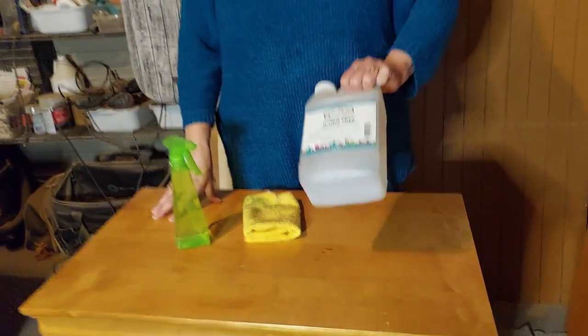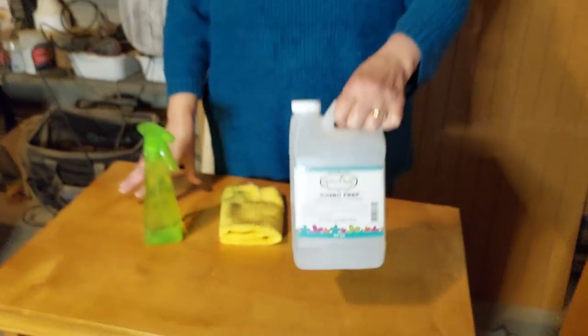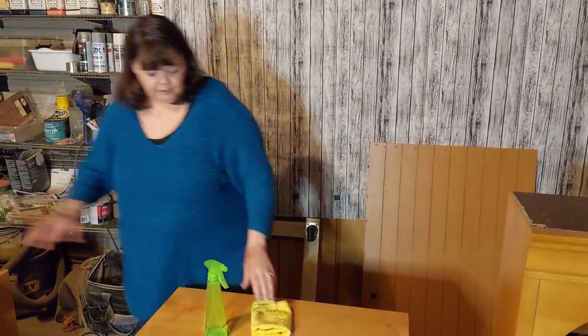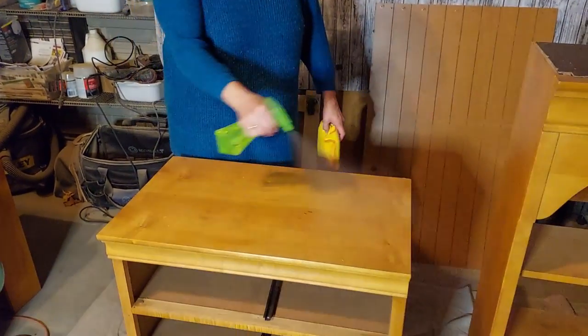For this piece, we're going to be using Rethunk Junk by Laura, and one of the things that we're going to do with this piece is we're going to use the prep. It's a cleaner, deglosser, very much like liquid sandpaper. It helps the paint to stick. So I've already put it in another spray bottle, so I'm just going to spray it and wipe it.